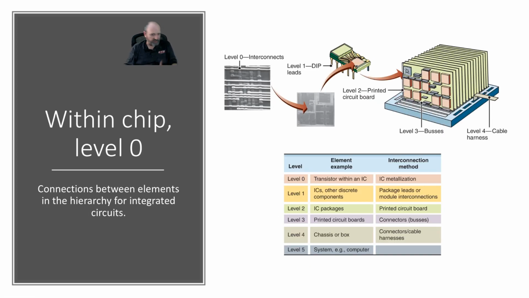Okay, so here's a within chip level 0. So this is how you can make connections inside the chip, and that goes back to our discussion about vias. So vias make the connections between the different electrical lines. You can see it in this little gray graphic here, the first one on the left, the first little picture. You can see 2 layers of metal, and you see the little tiny divots in there. They look like little holes. Those are actually the vias. So the metal is filling in the vias, and it makes it look like the metal has a dimple in it or a dent, right? And that's where the via is.